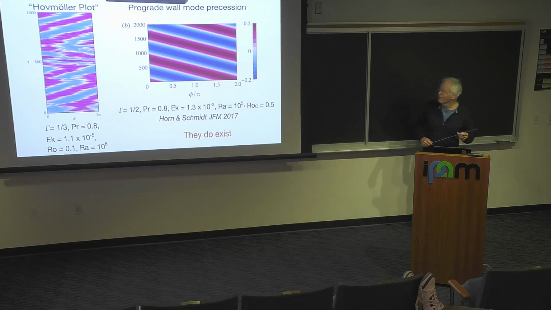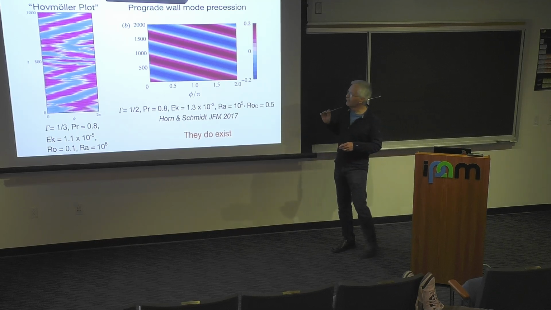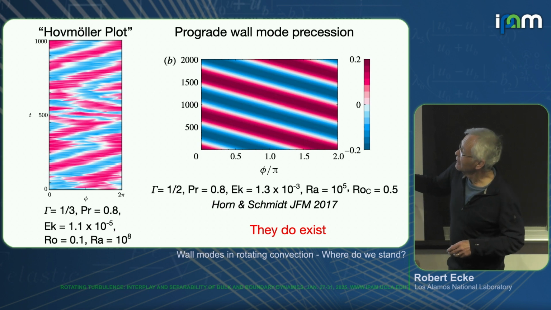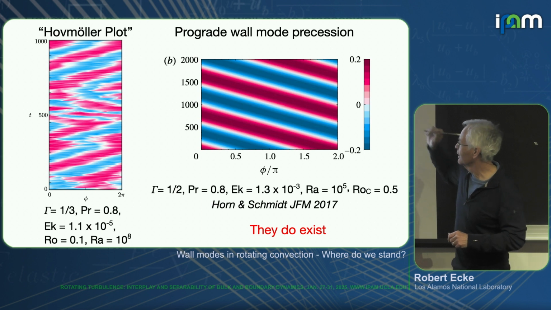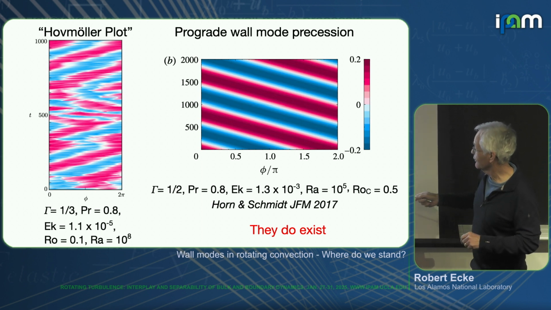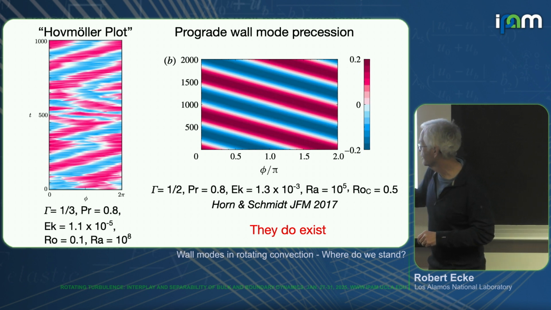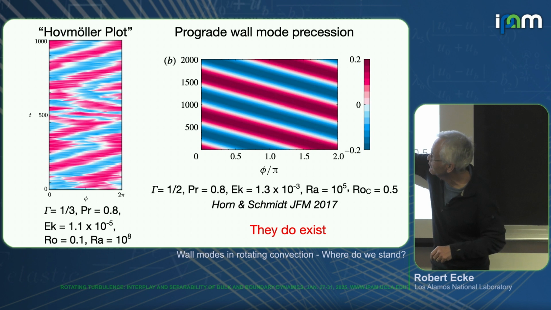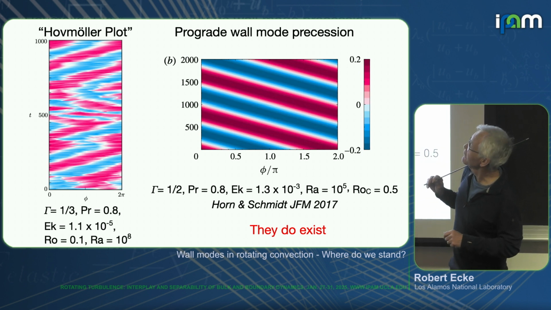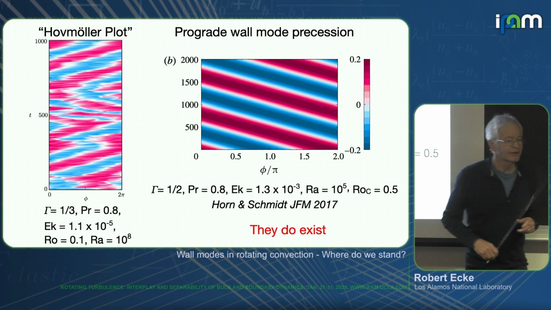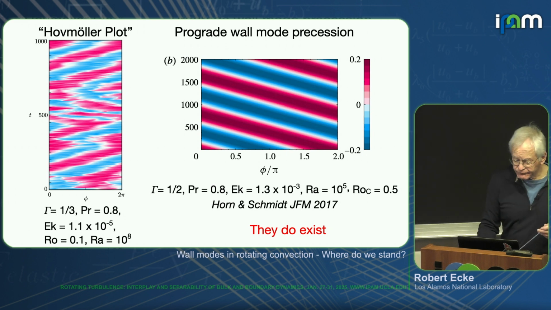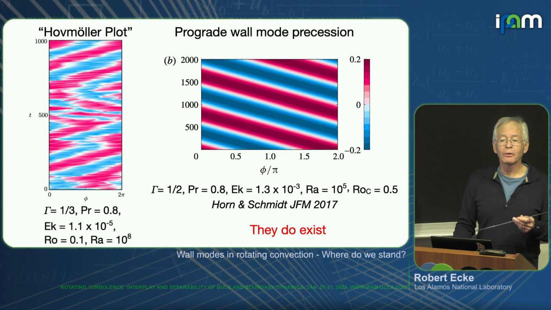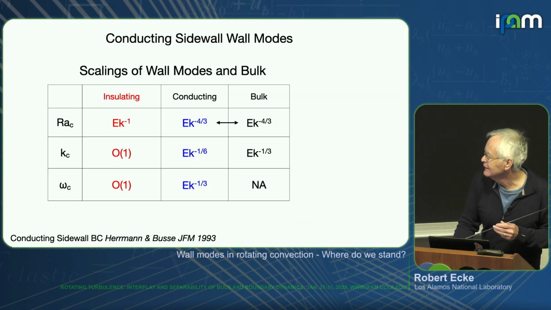I would just like to point out that you can see prograde precession, even though it looks like this is backwards. It's because it's a different sign of rotation. This is work that Susanna did in her 2017 paper. Small aspect ratio, rather small. We also see something that settles into a prograde, and I put this in terms of a Hovmöller plot, which I had no idea what it was until somebody said, oh, that's just a space-time plot. Okay, so prograde things can exist for certain values.